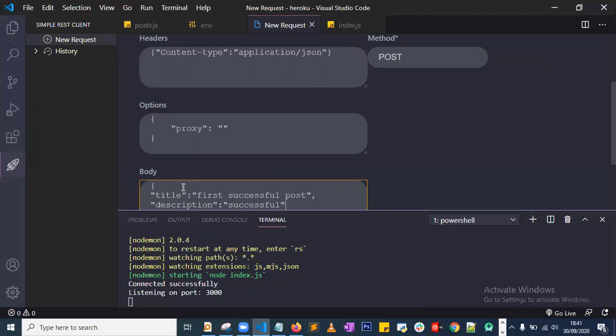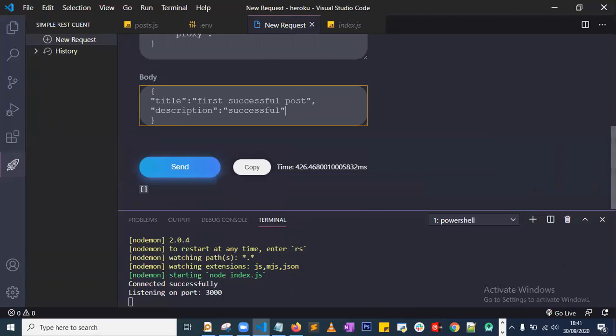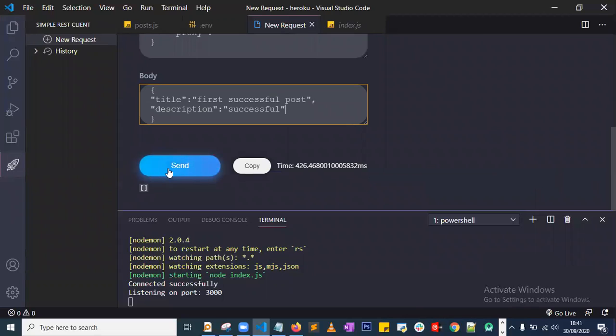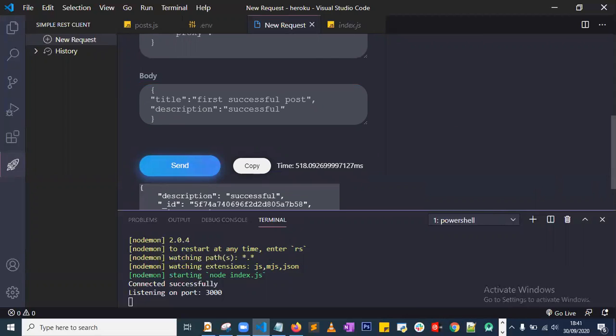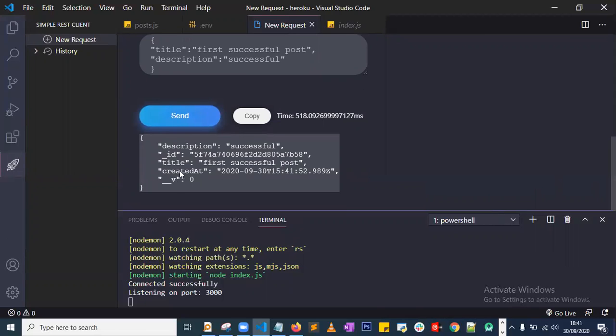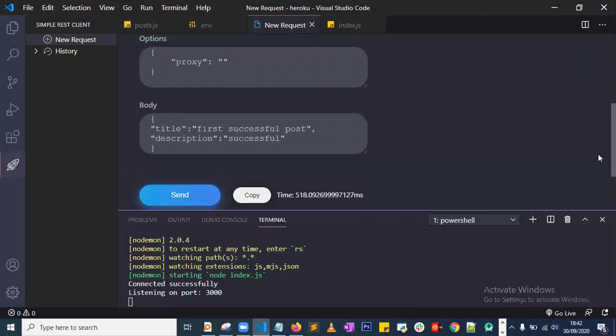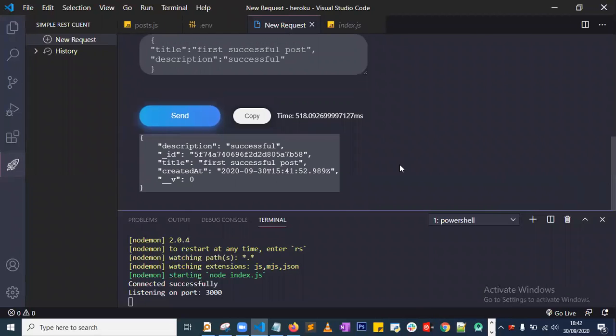Okay, so you keep that, and then I do a post. So I'm posting data there. Let us see. Okay, so we've managed to post data there, and I believe the rest will also work. So I think that's it.